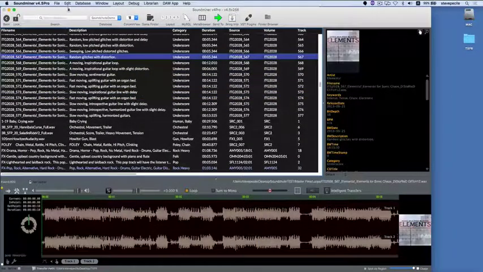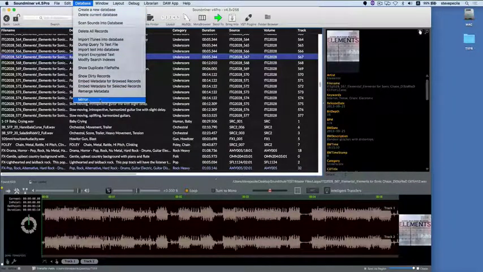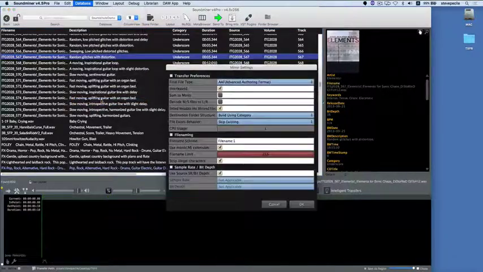The third transfer route is designed to do larger batch conversions and impose a structure on them that either mimics the originating folder structure or creates a new one based on some preset options. This is what we call the mirror feature. To begin, select some or all of your files. Go into the database menu and select Mirror. It'll bring up this window, which has several options.